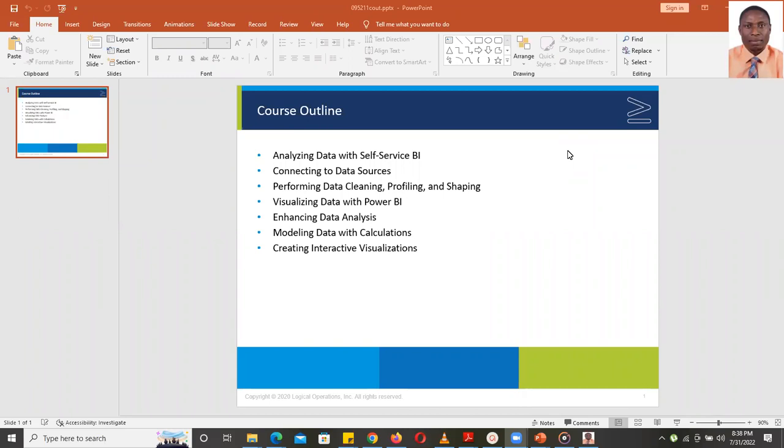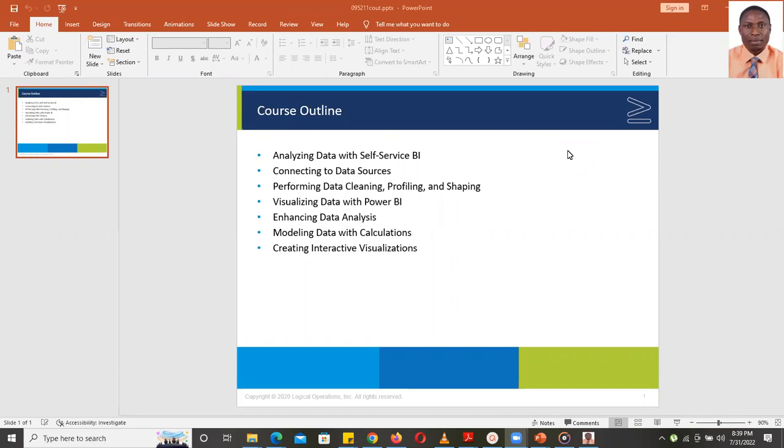And I want to believe it's as a result of the limitation of Microsoft Excel that made them come up with Power BI, because Excel is limited in the volume of data it can accept for analysis, and then the type of data.